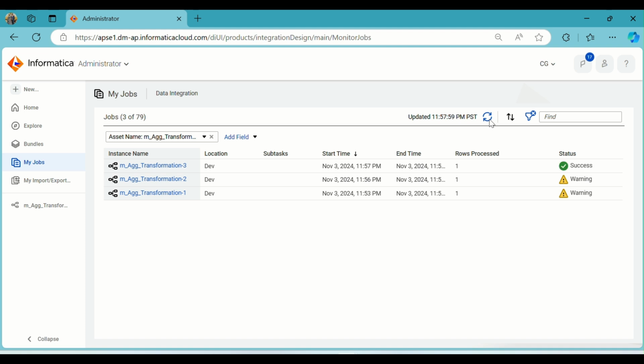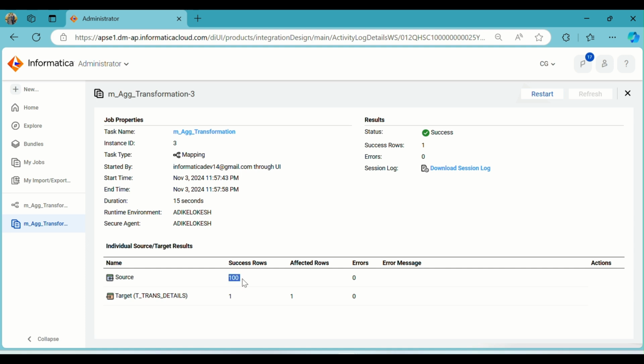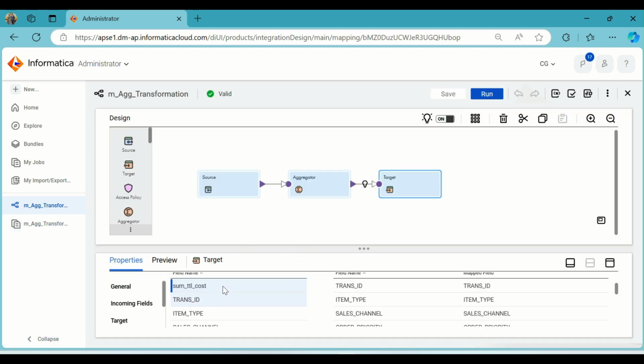So if you see now, we got only one record out of 100. From source, it read 100 records, but in target, it loaded only one record. Do you know why it had loaded only one record? We haven't filtered any records here, right?